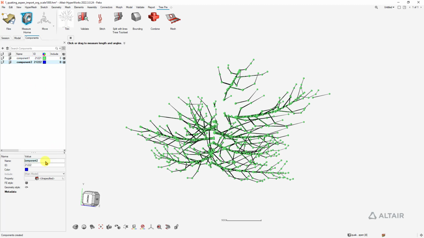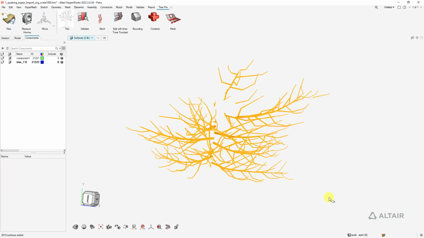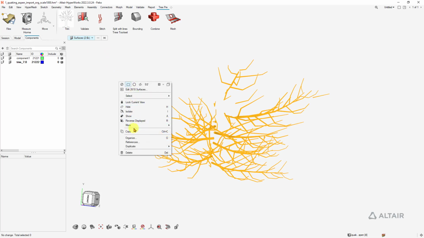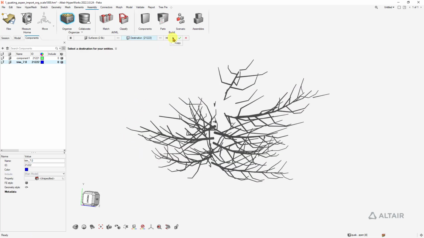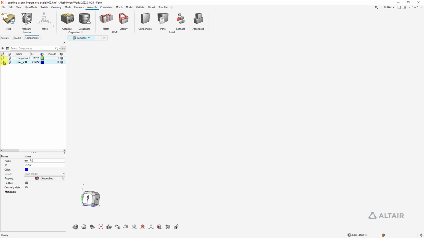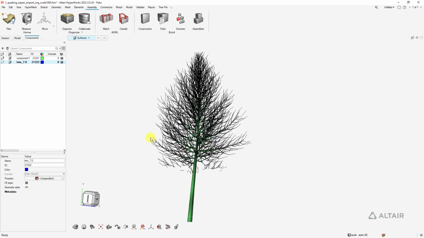Maybe I could title this trim 7.0. Deselect that. Select my surfaces. Right-click, organize, and move all of those to my new component. Go ahead and hide that, and then turn this back on.